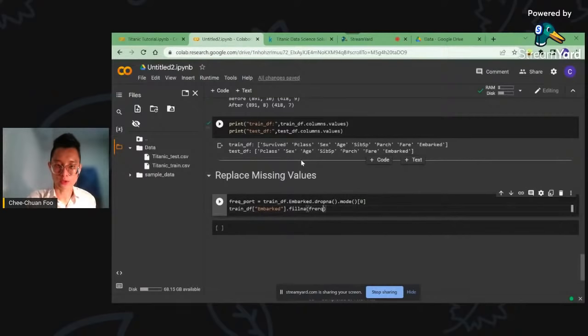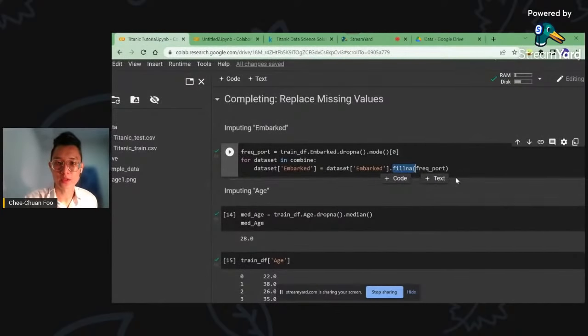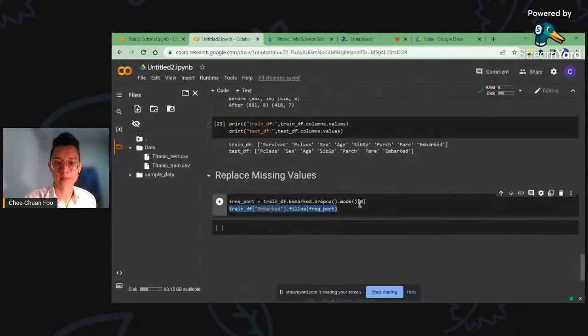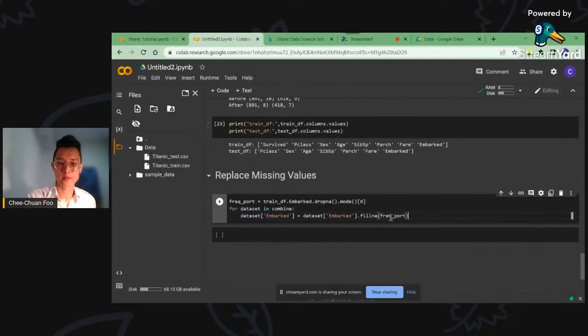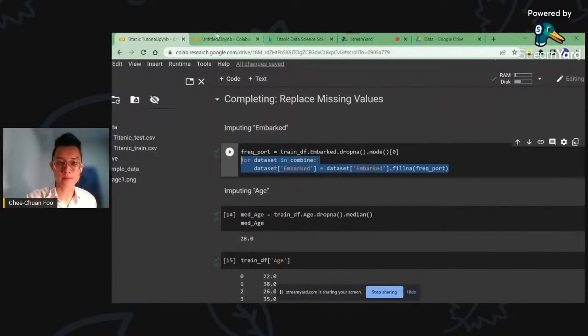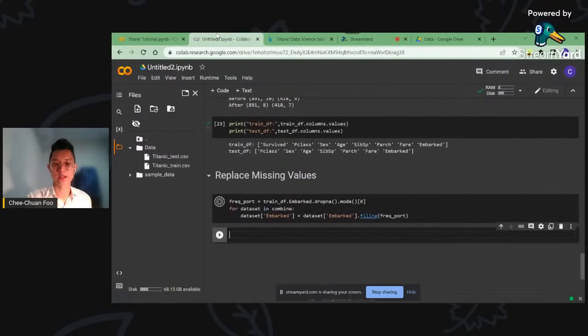We want to fill with freq_port, which is the value we calculated just now. This is what we would usually do to replace missing values. But now that we have two datasets, we need a loop. So it will become like this instead. We run it.